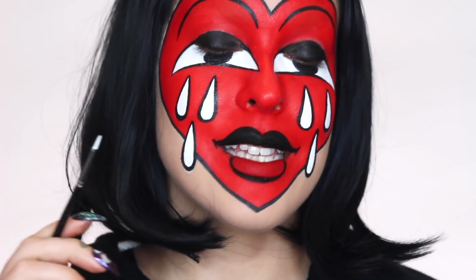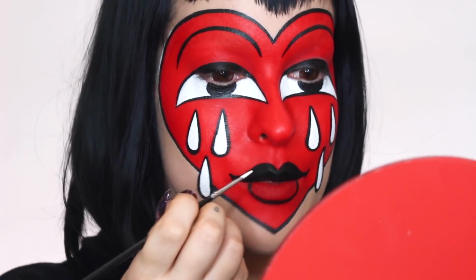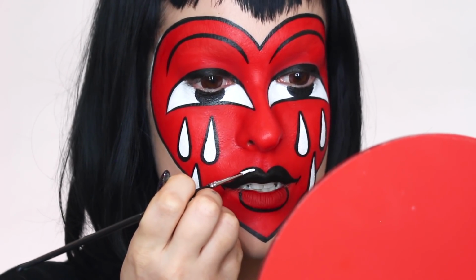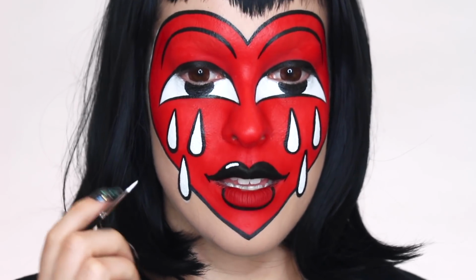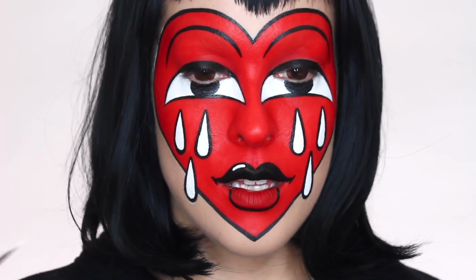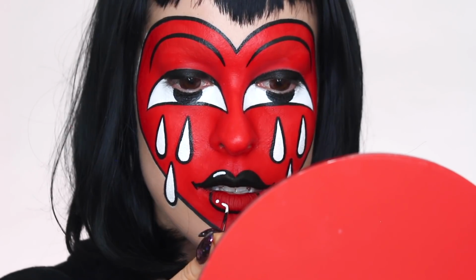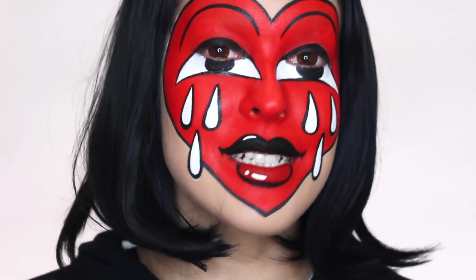I'm going to do one last thing with the white liner, and that's just doing some reflex on the lips. So I'm going to do one on the top lip over here. And if this was black face paint underneath, it would probably mix with the white. But since it's a lipstick that's pretty transfer proof, I can go in with a white over top of it, no problem. And then I'm going to do a little dot on the bottom lip and a line as well. Oh, that looks so cool. Okay, only a couple things left to do.